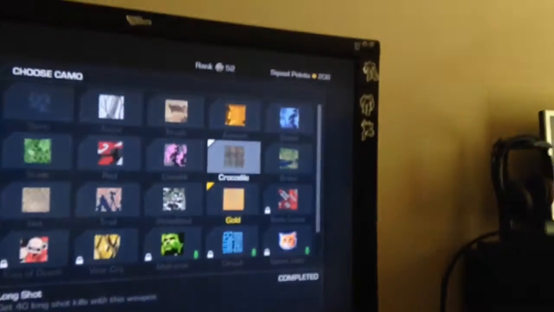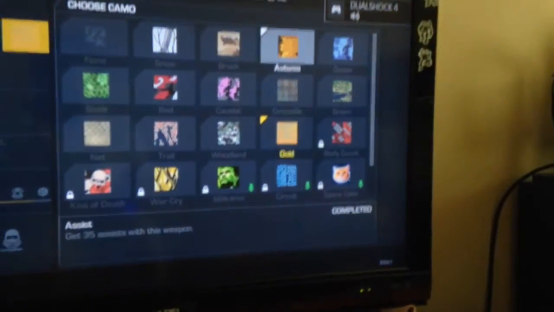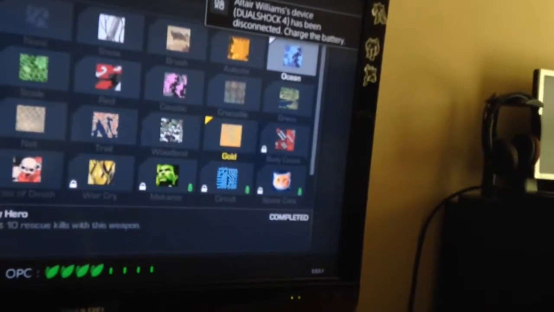My controller is running low on battery. Back to, I gotta put my controller on charge. But I hope it's gonna last in this video. And then Autumn, 35 assists, that'll come naturally. 10 rescues, naturally. Okay, I gotta put my controller on charge. I'm gonna get my other controller on right now. Because this one I have to put on charge, and move my PS4, so I can't have it connected all the way over there. So I'm gonna grab my other controller. I'm gonna log into me.